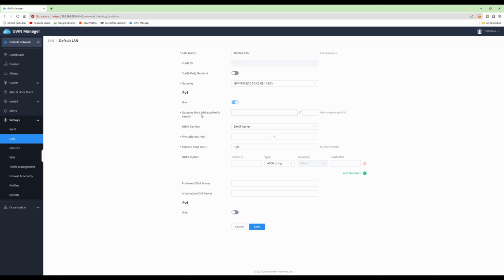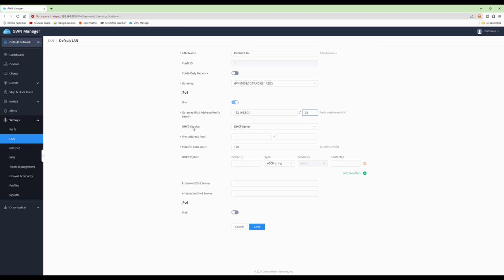And then in the gateway IPv4 address, we'll enter the IP address of our GWN 7003 router, which is 192.168.80.1, and then in the prefix length enter 24.